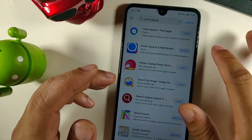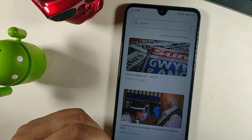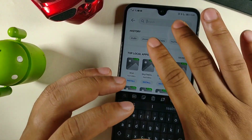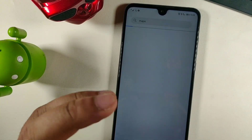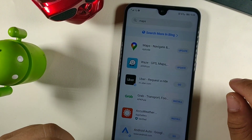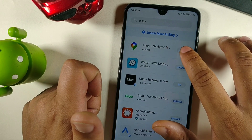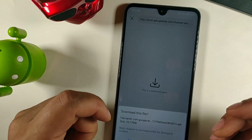When you get this application on your phone, you're able to basically get any Google application or any application that you've had issues getting in the past. I was actually able to download Google Maps on this phone for the very first time. Pardon the background noise, there are firecrackers going off. You type in 'maps', you get Google Maps right here, and I can update the app which I already have installed on my phone.